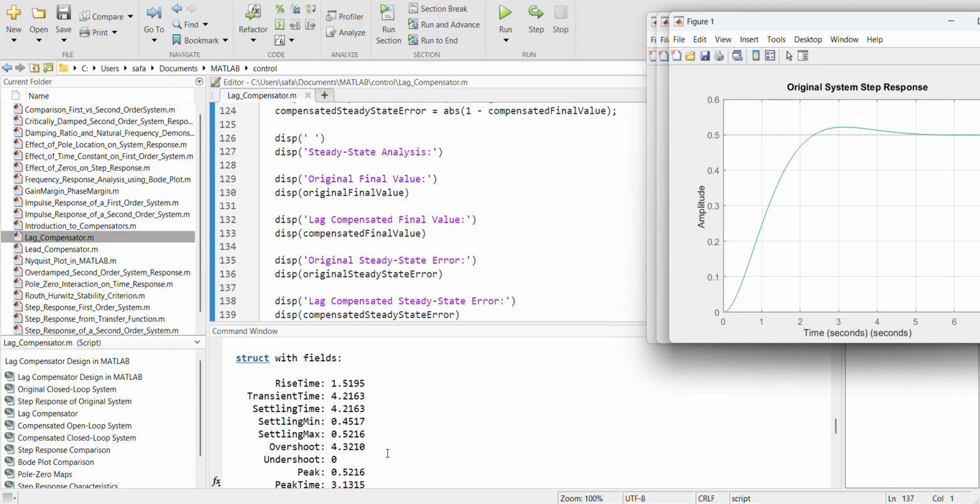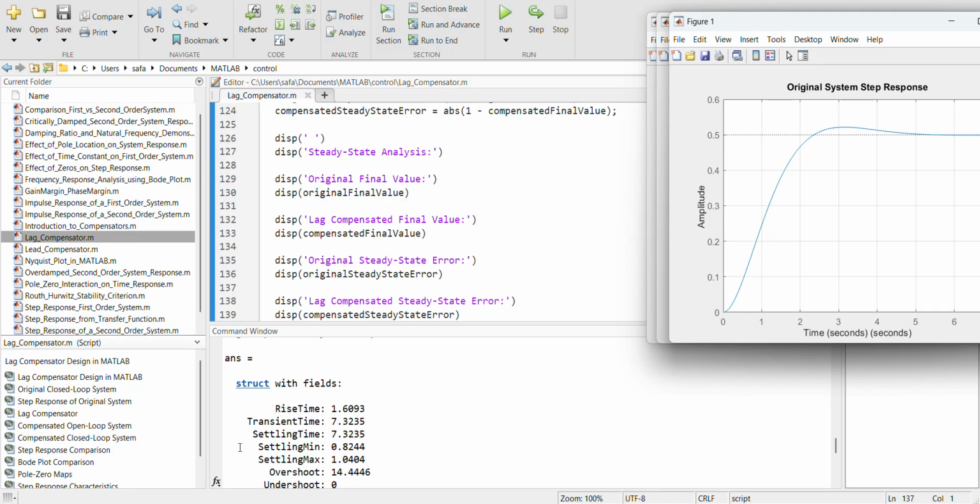The original system has a rise time of about 1.52 seconds and a settling time of something about 4.22 seconds. Its overshoot is approximately 4.232%.